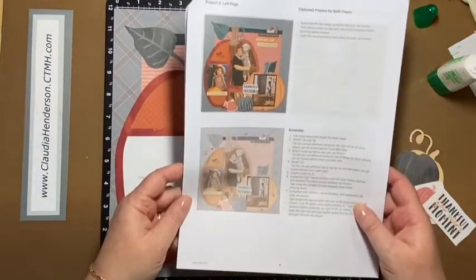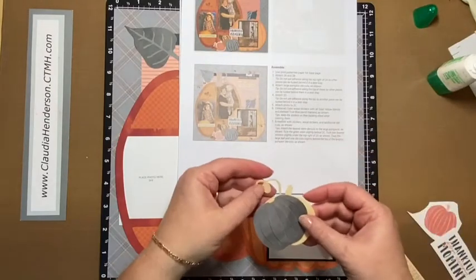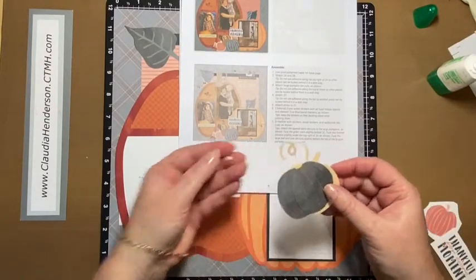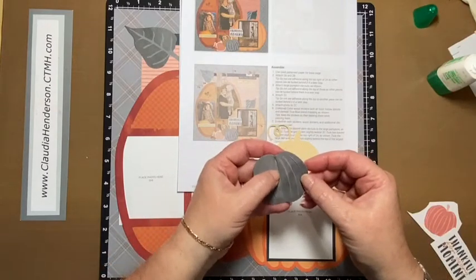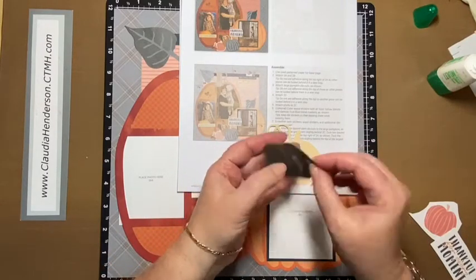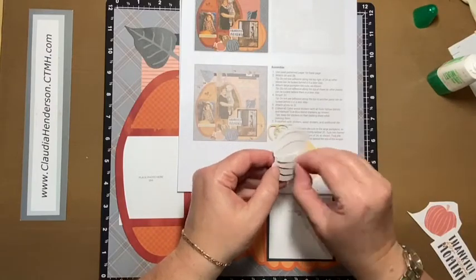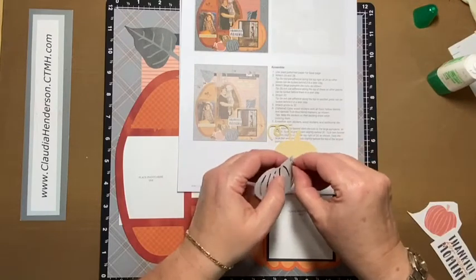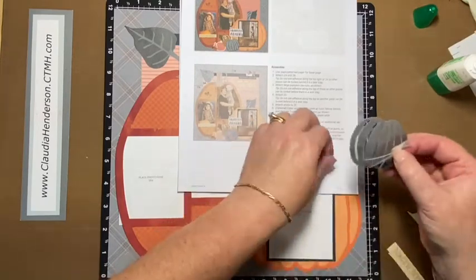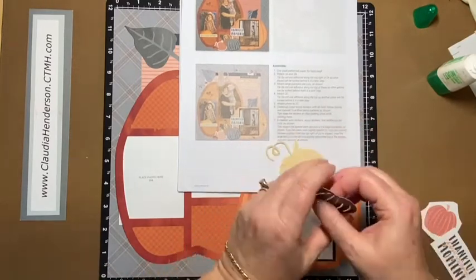Then we have a cluster of our pumpkins, and just to show you how easy these things come out, I already punched the base out, and then this is the top, and the top has all these little pieces in here, and all you do is take them out, and they really come out super easy, and then place it on top of that pumpkin base.